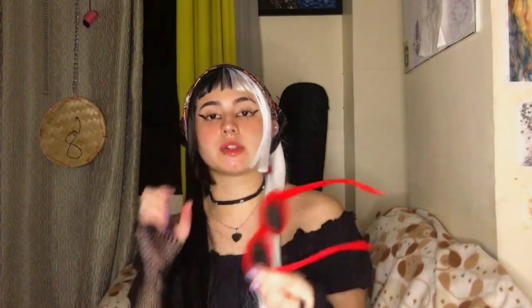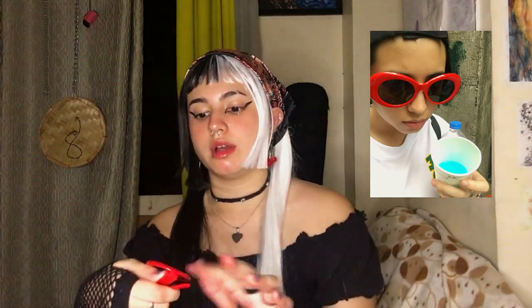Next are these red cloud goggles that I also got online. My sister got white ones and I got the red ones — Kurt Cobain kind of thing. I love them but I don't wear them as much anymore, probably because they never really go with any of the things I wear when I go out, and I barely go out during the day. I got these around early 2018 when I was in 11th grade, and I wore them to foundation week at school. I like them a lot, they just don't really go with a lot of stuff anymore.